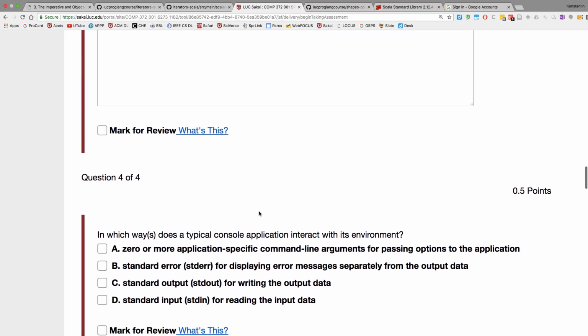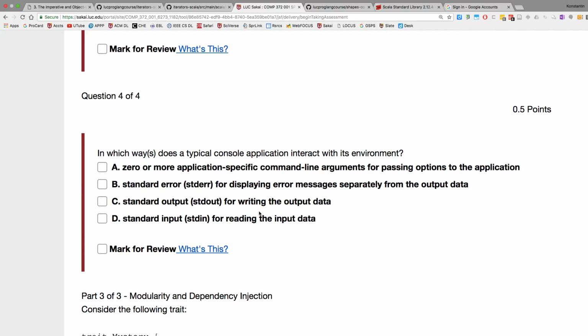All right, and then this one is pretty much straight from the notes also, and we've gone through this. I think most people got this one just fine. So in fact, all of these apply, right? We got the command line arguments for options that you set at startup of your system, meaning the software. And then it's got standard input, and it's got standard output and standard error. So these are the 4 ways. And then, of course, you can have additional ones like explicitly reading from or writing to a named file.